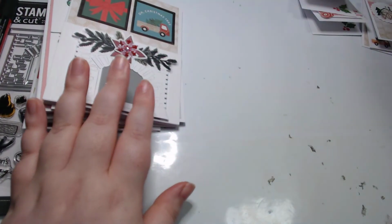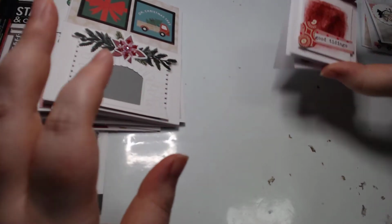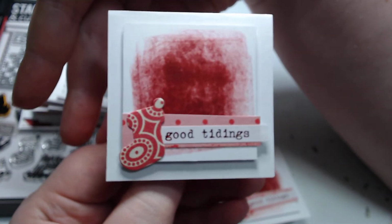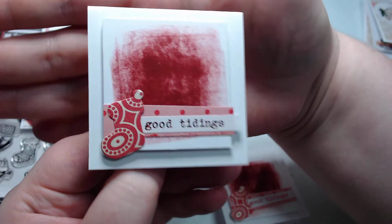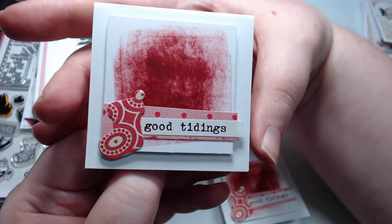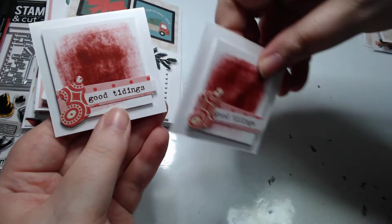Now I do have, well, there's more cards, but there's only two more designs, and they're not typical A2, so I wanted to put them to the side. Here is a 2.5, because I didn't want to pull out a 3-inch piece of paper. So it's just a piece of white popped up with some ink on it and some of that polka dot paper sentiment in a stocking. I thought that was so cute.